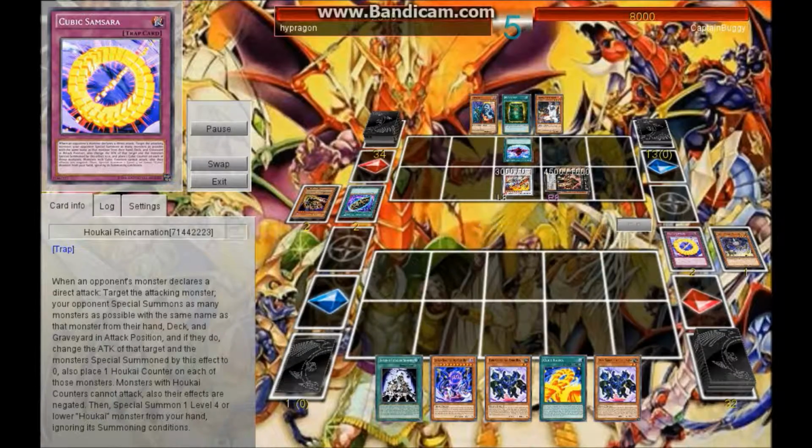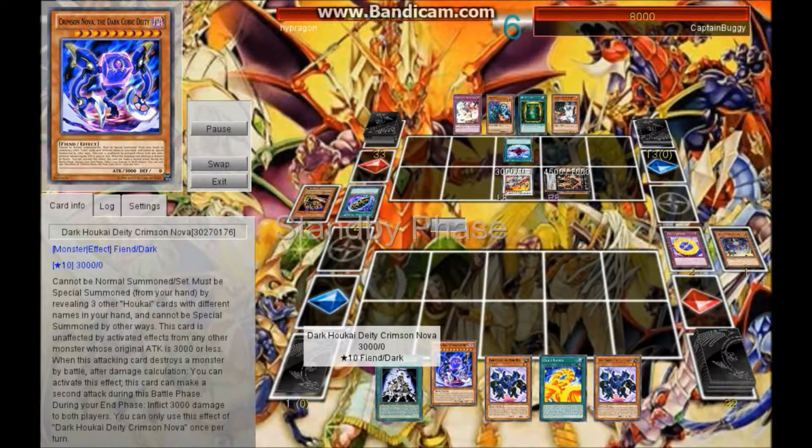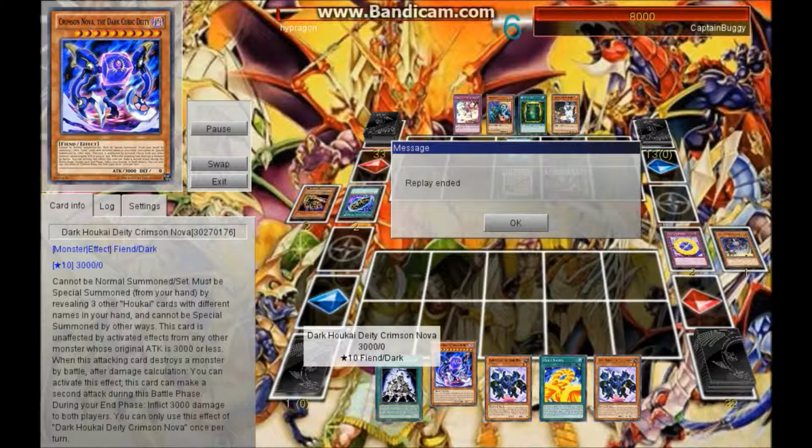I needed literally any other Houkai card, and I could have brought out the Crimson Nova Dark Cubic Deity thing, gotten rid of the Zombie Stein, and otherwise been okay for the most part. Well, I still would have lost just because of the effect, but it would have been kind of cool. But yeah, that is unfortunately all I have. The Houkai did not really live up to my expectations. They bricked really, really hard, and there was not a whole lot I could do about it.